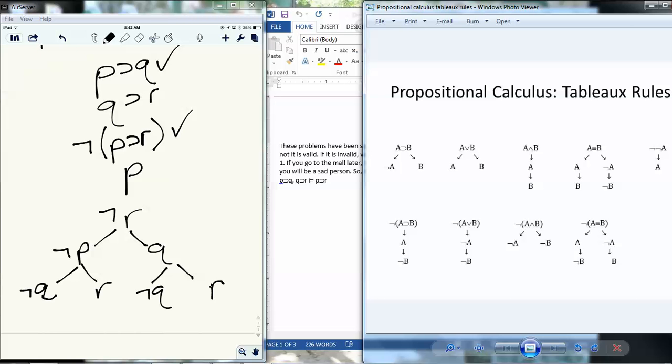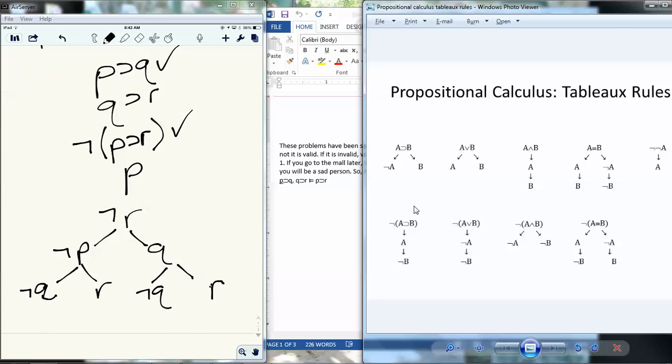Now, the reason this rule is not A, B, remember, is because the only time this can be false is if A is true and B is false. So if it's ever the case that A is not true, then this can't be false, right? And if it's ever the case that B is true, then it can't be the case that A is true and B is false. So if either of these options are true, then this thing is true. That's why these are the two options that it splits off into. If either one of these things is true, if not A or if B, then this whole thing is true.